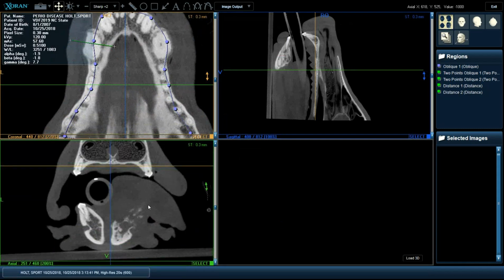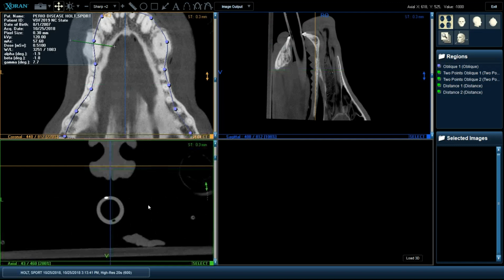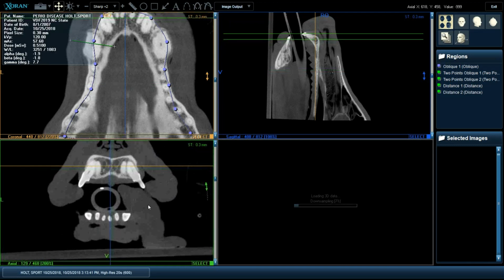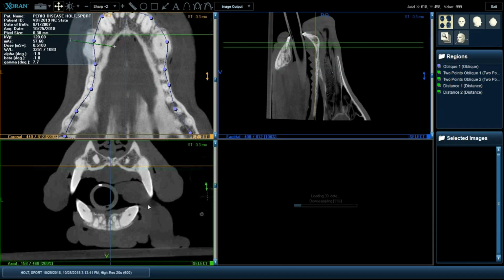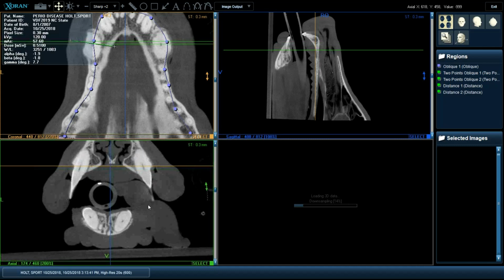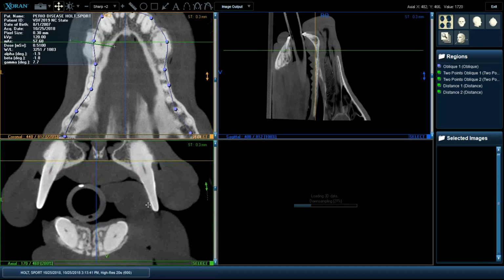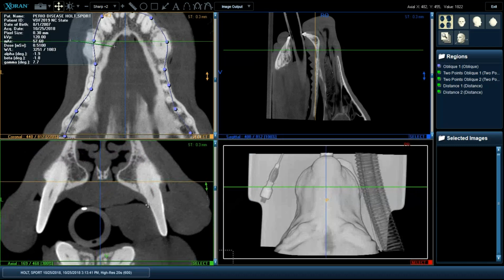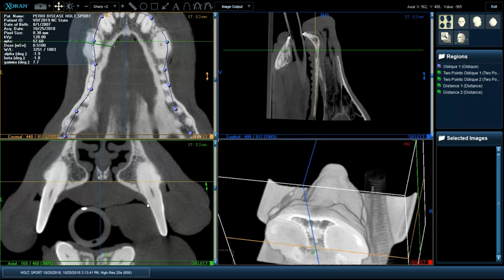And again, I like to travel from the nose back. I'll bring up the 3D so you can see it as well. And as we make our way back, we will now see bone loss in various areas. So for example, as compared to what we saw earlier, we can now decide if this bone level around this root, for instance, is normal or not. Obviously, the root canal area is much smaller.